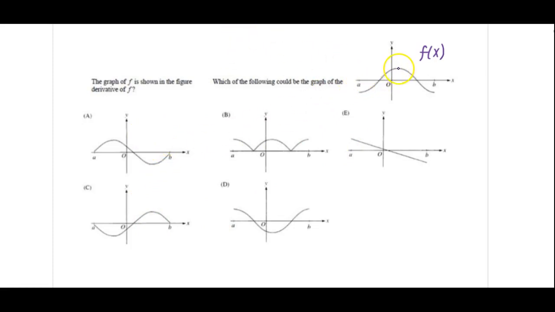So we'll go ahead and use the strategy we took a look at before, which is we definitely know there is a horizontal tangent line right about here. So that slope is 0. So somewhere like a little bit after, to the right of 0, I'm going to have to go through the x-axis on the graph of my derivative. So let's use that to start eliminating. So I can eliminate this graph, right, because way over here is when I touch the x-axis, so that's not it. Same thing with this one, so option D, way over here is when I go through the x-axis. It'd be held closer to right about here. So I can see that that happens in graph A, in graph C, and in graph E.